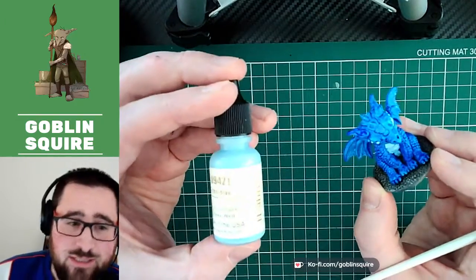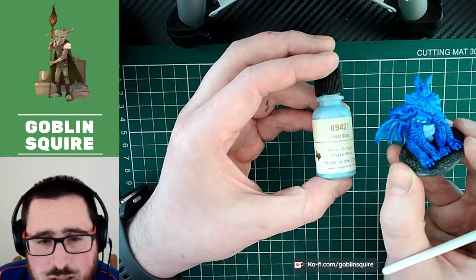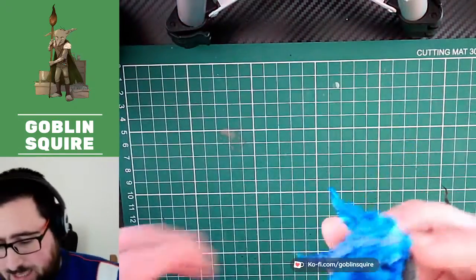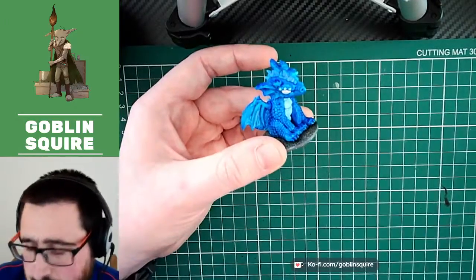I'm keeping it all Reaper today, and I'm even using Reaper paints. So I'm doing Frost Blue on the stomach. I've got my wet palette out over here, so I've got some that I made earlier, just kind of watered down.